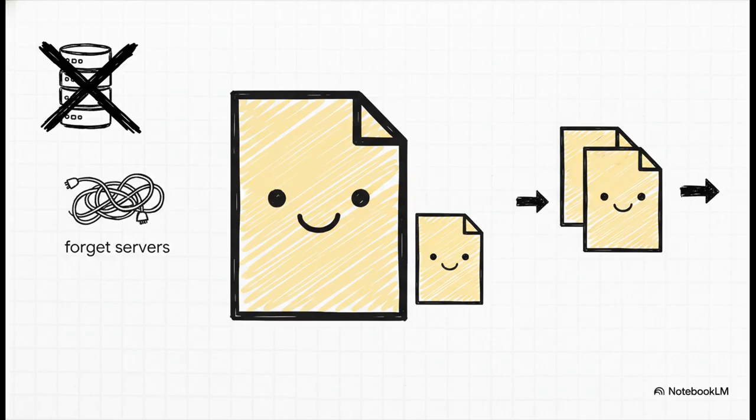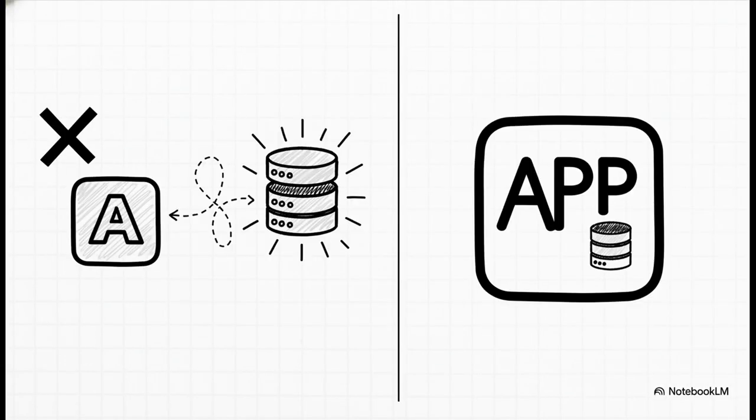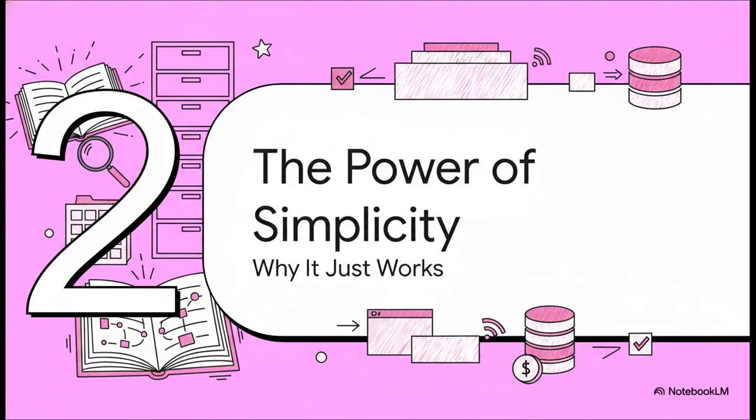It's so easy to move, to back up, to just manage. And this is the absolute key difference between SQLite and something like, say, PostgreSQL or MySQL. You don't install SQLite. There's no separate service that's always running in the background. Instead, you just embed its library right into your own application. The database engine literally becomes a part of your code. So what is it that makes this whole database in a library idea so incredibly powerful?